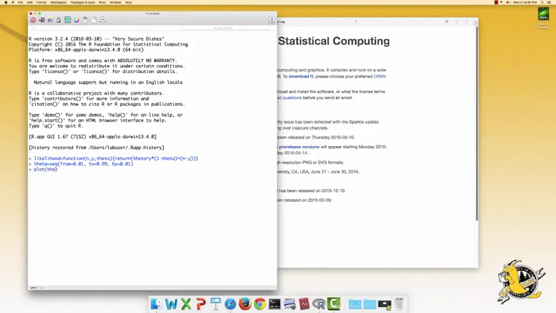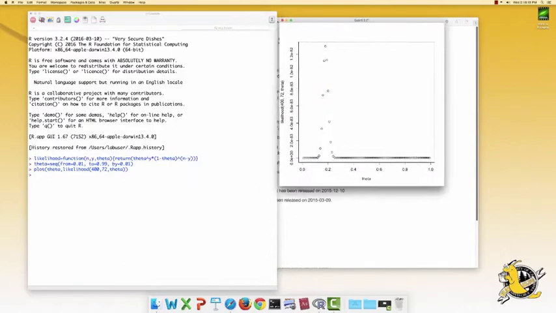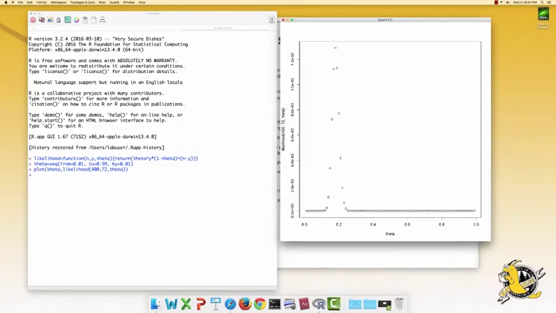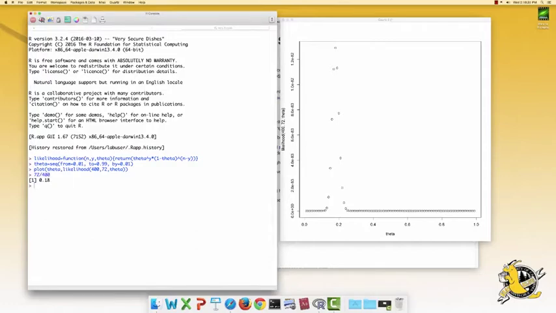We can now plot this. We're going to call the likelihood function over this sequence using n equals 400, y equals 72, and our vector theta. This pops up a plot. And if we look carefully, we can see that the likelihood is maximized at the value 72 over 400, or 0.18. This might be a little bit difficult to see in the plot, and so one thing that can help is we can add a vertical line using the abline command and say vertical line at 0.18. Adding that in makes it really clear that this likelihood is maximized at 72 over 400.